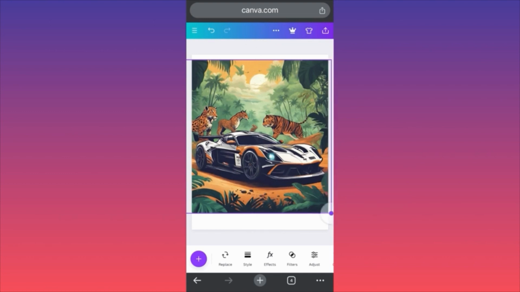This is what I meant by you need to have your imagination. This is why Canva realized that when we use brands like Ferrari and Lamborghini, they cannot print it, right? Because it's brand stuff, it's corporate probably. So that's why we replaced the brands with some sports car. And this is amazing. If I see a shot like this, I most likely will buy it if I'm a car enthusiast.